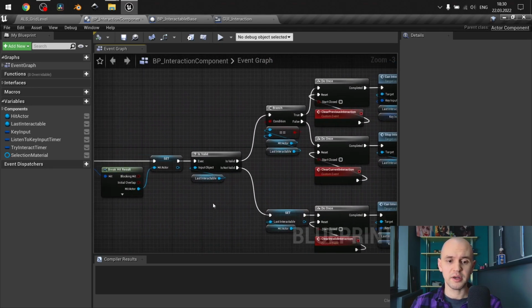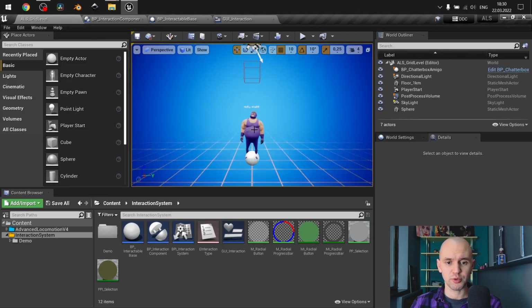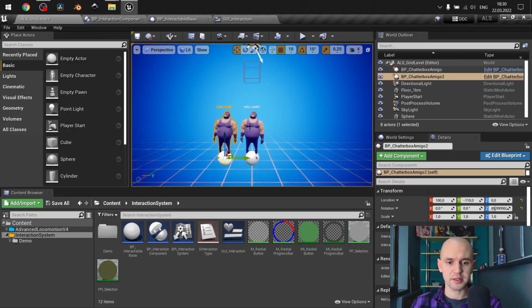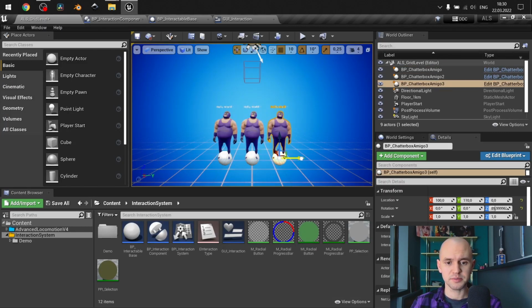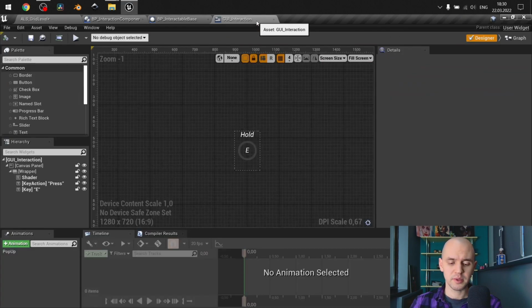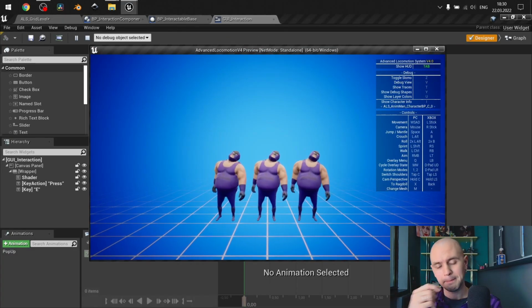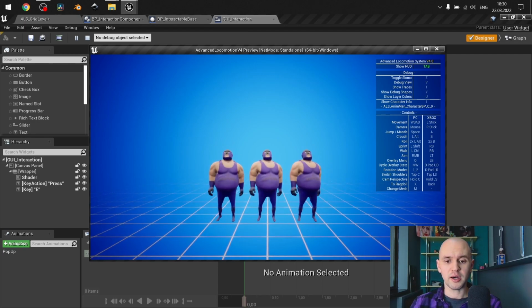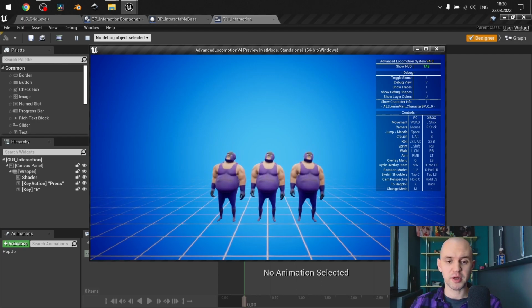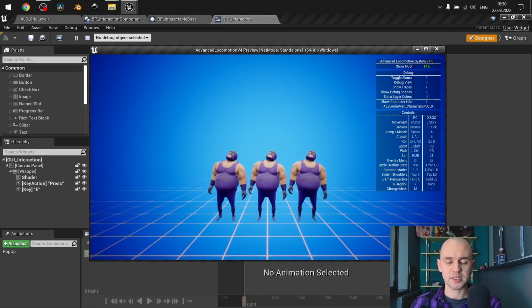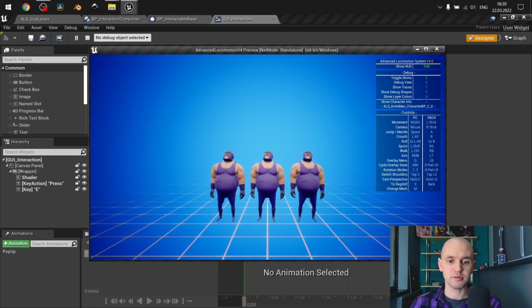Briefly, let me just show you how it works. So I create instances of these guys and I launch the game. They all are the same blueprint but different instances. That means that when I start interacting with them, they should be executing their logic separately.